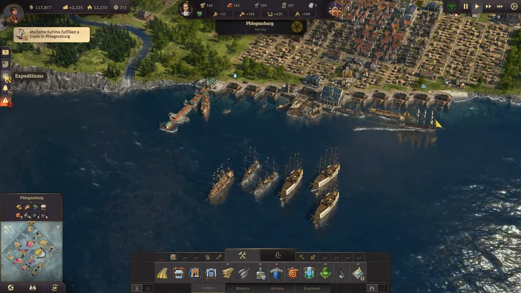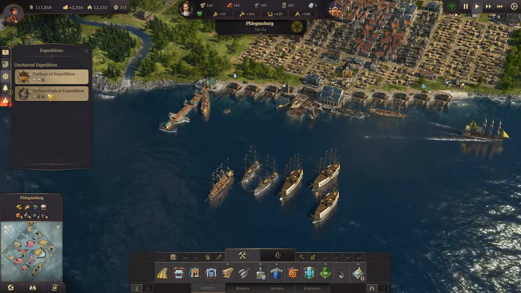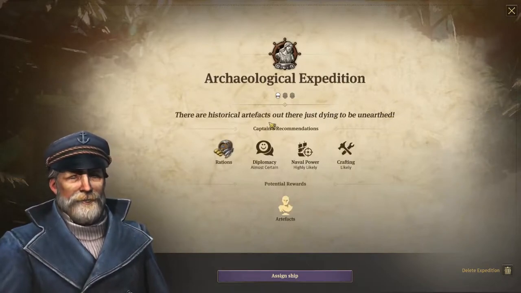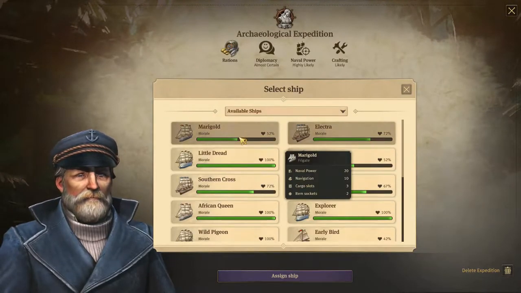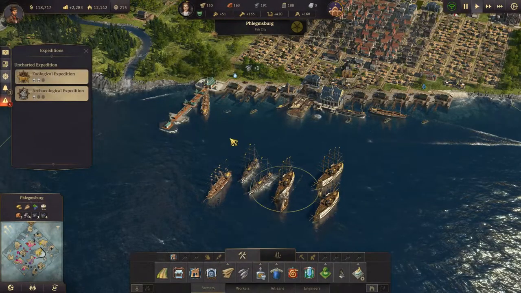Okay, do we have any expeditions we could go on? We could go on an archaeological expedition. Let's do that. Rations, diplomacy, naval power, and crafting. Let's assign a ship to that. Let's actually just go out.